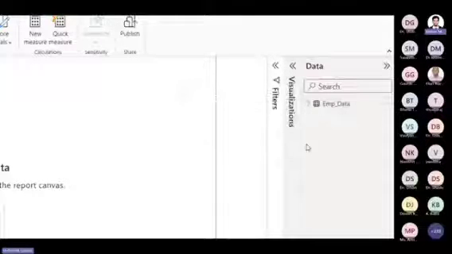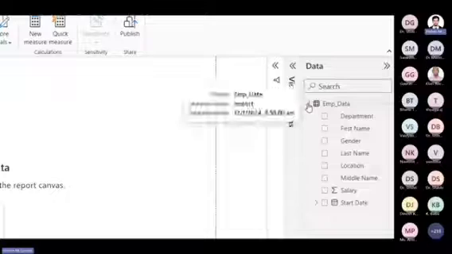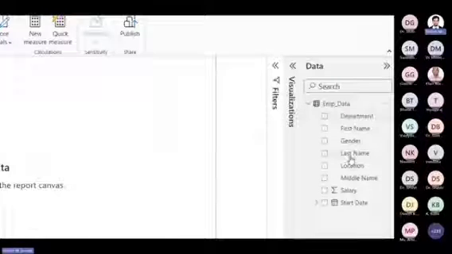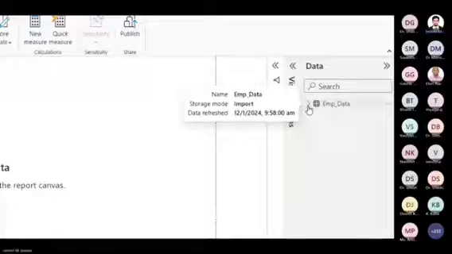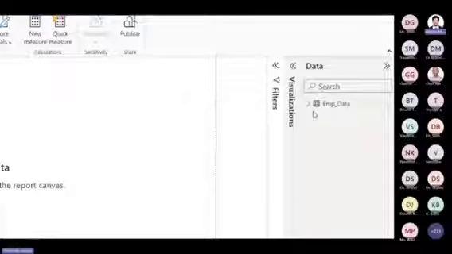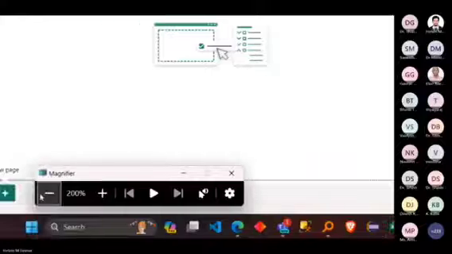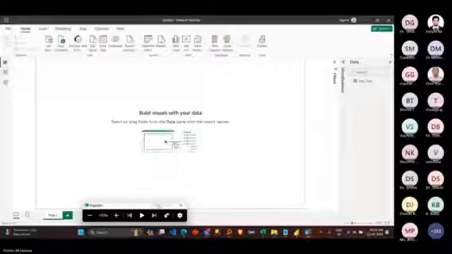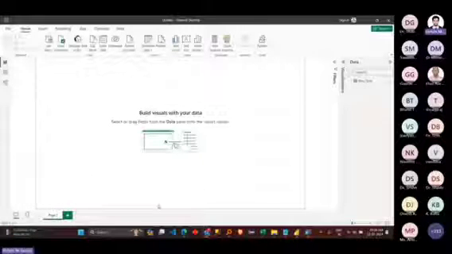Suppose I loaded multiple sheets, all the sheets will be listed here. Each sheet I can expand like this and see the column names. Just to verify, I'm asking you. You can see the storage mode is Import, name is this, so and so. Then also you can try the Table view. On the left side, the small icon, the second icon. We were in Report view.